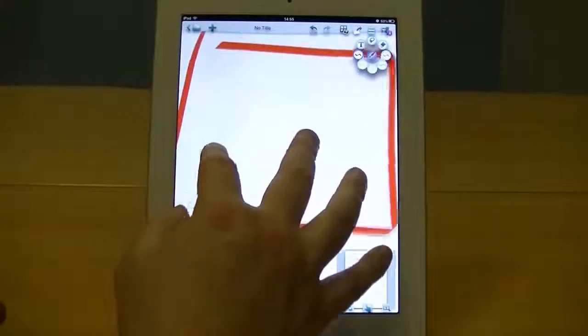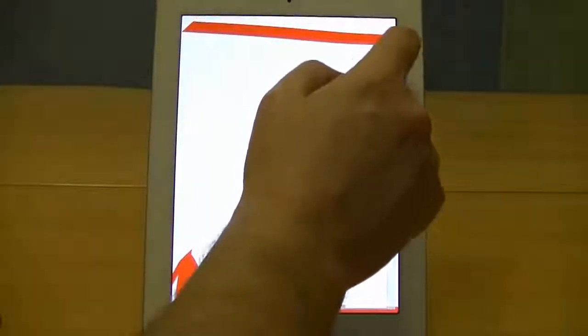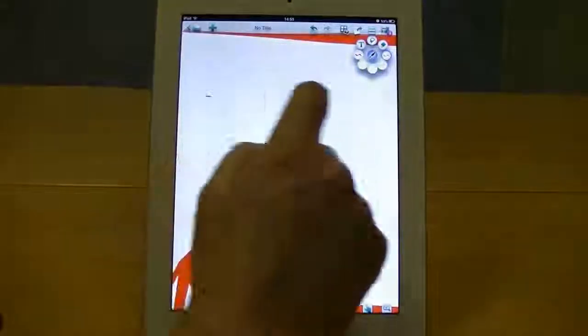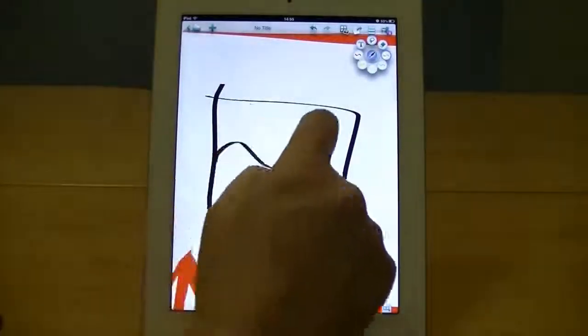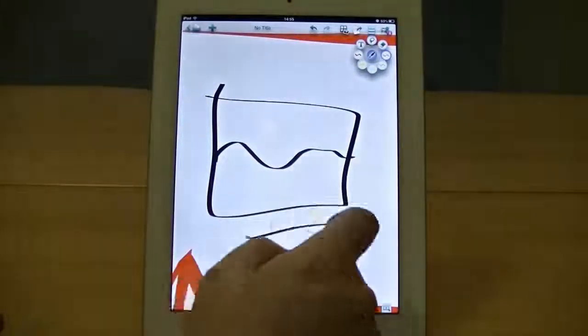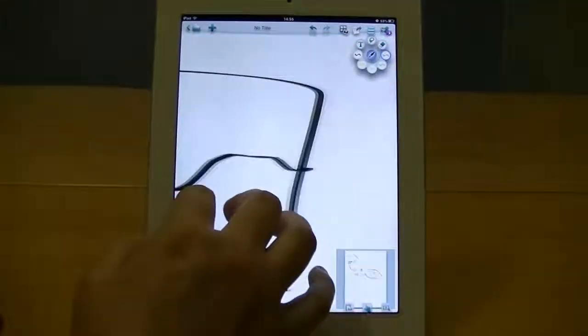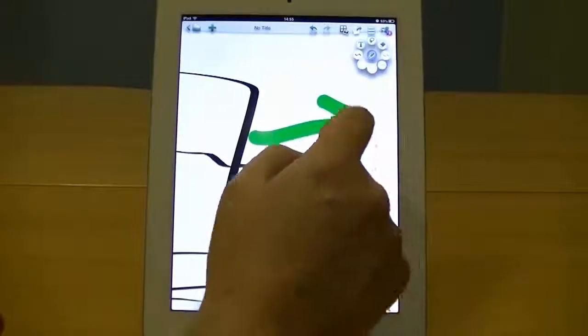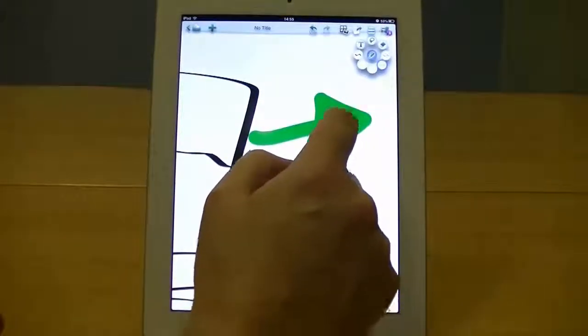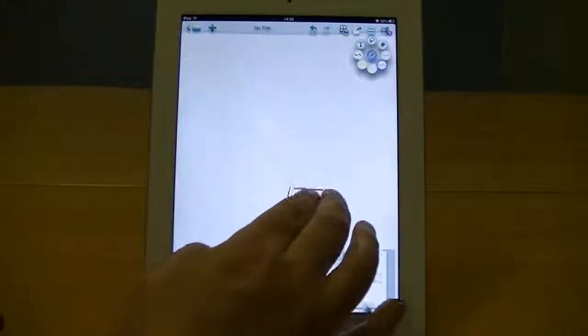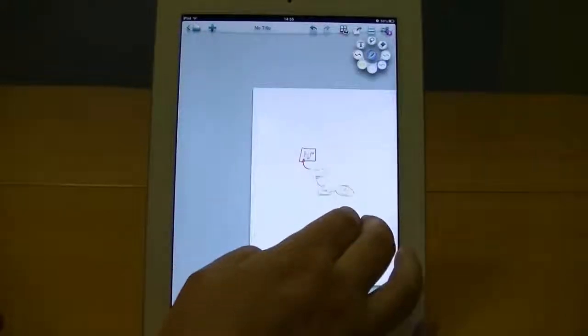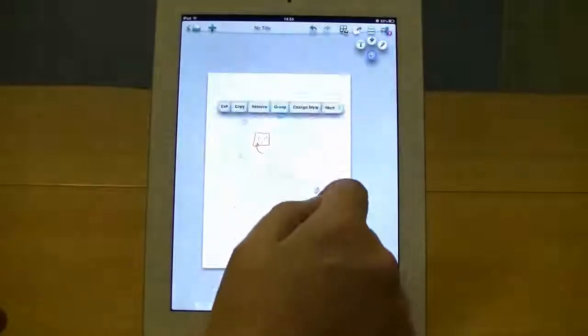Again, we can zoom in, add some information here, a couple of points we might be making, and then zoom out, and you can see here that we've got this content now as we need it.